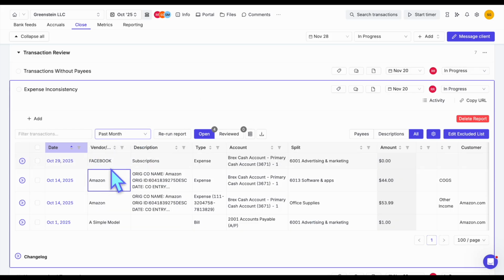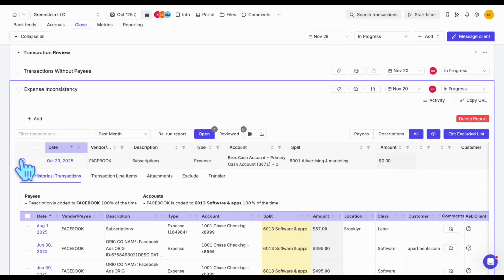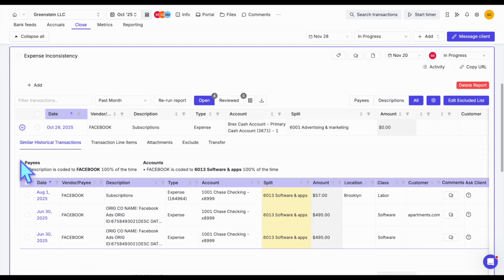Here you can see that we have a Facebook transaction, and at first glance, it's not clear why Double flagged it. Now the key is to click the drop-down arrow on the left-hand side to get more details. Now we can see the list of historical transactions going back 12 months, and in this case, we can see that in the past, the vendor, Facebook, has been coded to softwares and apps 100% of the time.